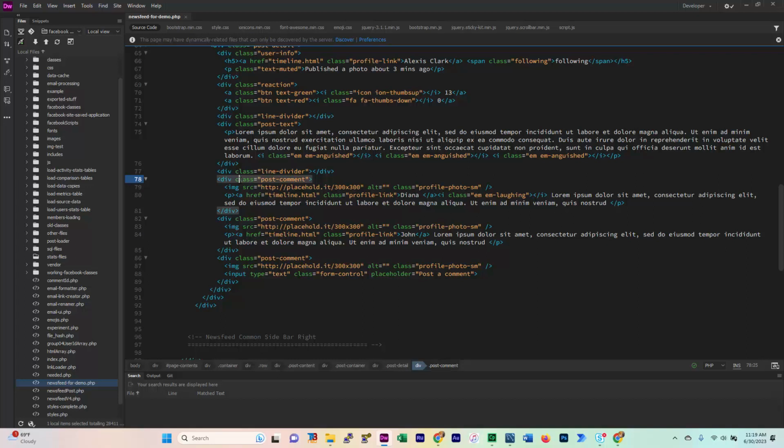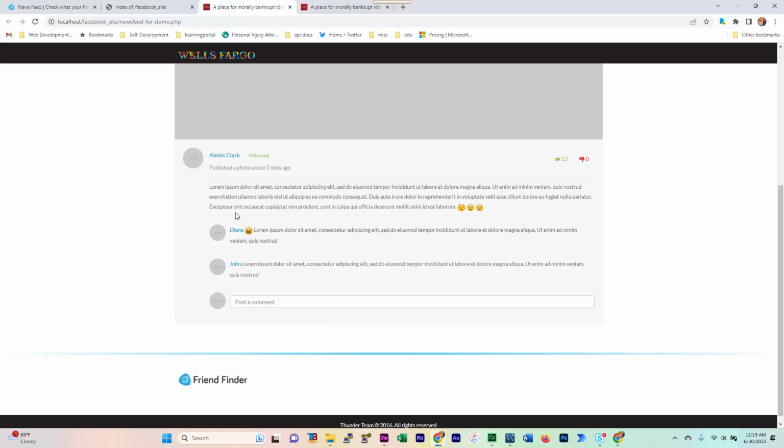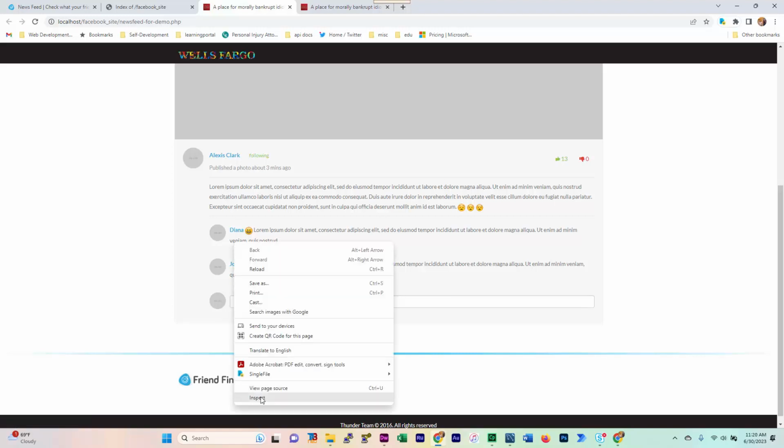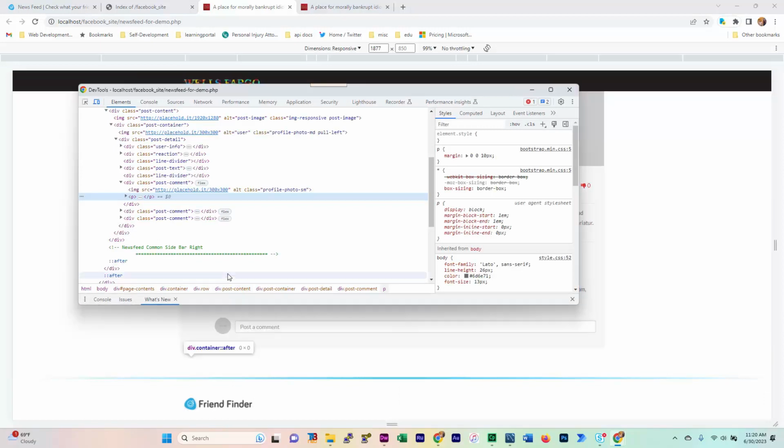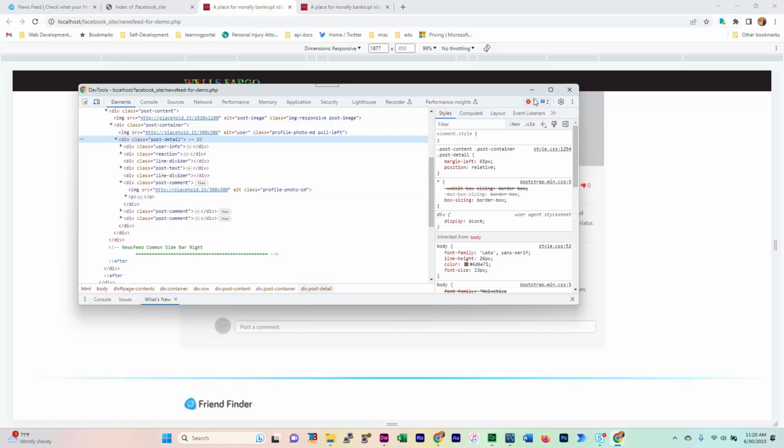Okay. How is it that we do that? Again, I'm trying to do this in real time. I'm going to have to take some shortcuts here. Okay, here we go. Post detail. There we go.